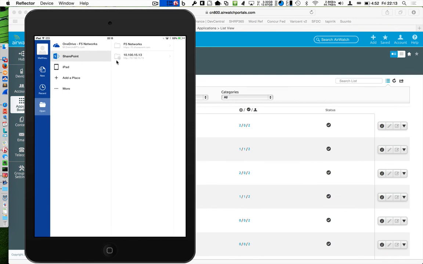This server, 10.115.13, is on-premise, is behind my APM, behind my VPN gateway, and I can have access to my document. That's it. It's straightforward for everyone. You just have to click on the application and it will connect to the on-premise server. In my case, it's a SharePoint server. Very, very easy to make it work.